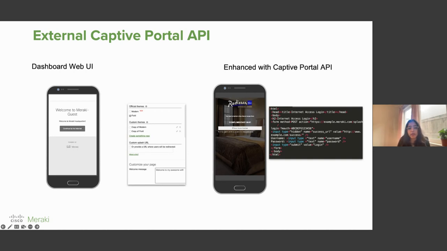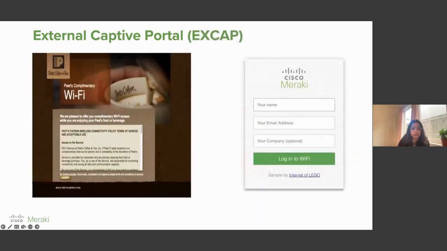Some use cases that captive portal supports include deep captive portal customization and extensibility — like a brand adding their own logo and branding. You can do monetized guest Wi-Fi access, where users who want more than one or two hours of Wi-Fi can pay for it. You can also build a customer loyalty program to identify repeat customers. Another example is a coffee shop where you connect to public Wi-Fi by providing your name and email address, or a Starbucks where you provide a user ID and password to get connected.